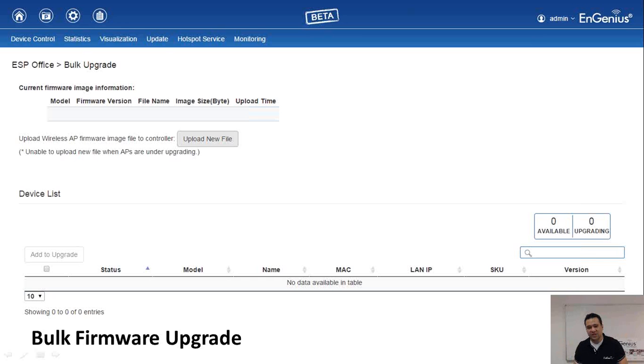If you have just a few access points, that's not really interesting. But for instance, if you have a deployment with 200 access points and 4 different models, it would be very nice if the system sorts it out for you. I have this firmware and I want to upload it to my system, and then the system will find for you that maybe 50 of the 200 access points can be updated with this firmware. Then you can still manually select or deselect the access points you want to update, maybe all of them or just a few of them, and you can update them with this firmware.